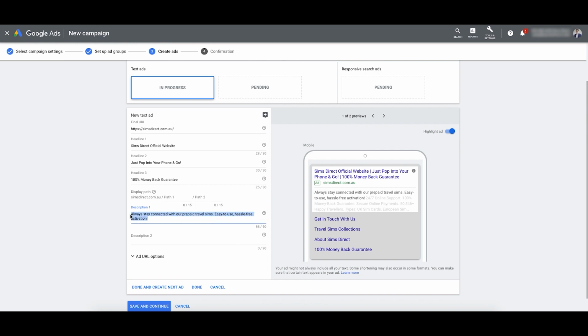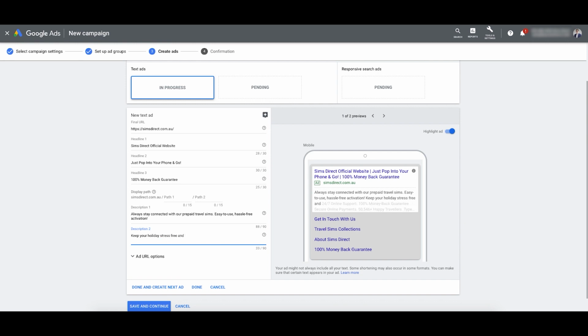I've talked about different benefits here. So people, they really care about staying connected with their family, and they want to pay for it now so they know exactly what they're getting. Super easy to use, hassle-free, no problems, and they can activate straight away. Test out some different things, guys, and really think about what your customers want, who they are, and what they're looking for. So they really don't want to have like a stressful holiday. They just want to go, get to wherever they're going, and just enjoy and get connected. So keep your holiday stress free. And what else?